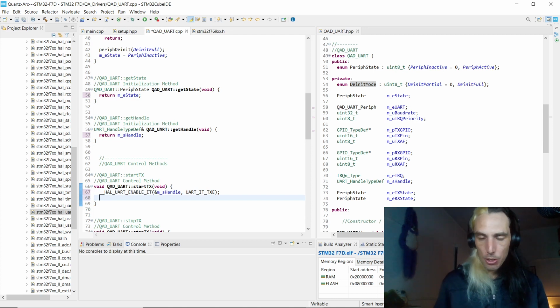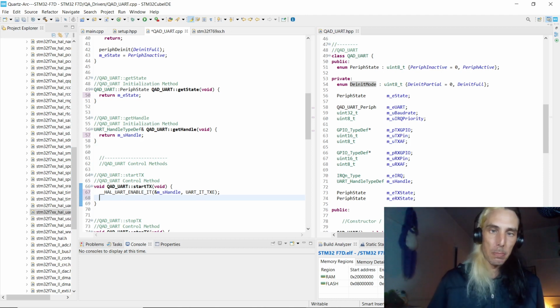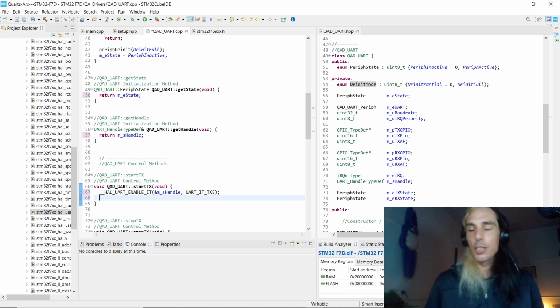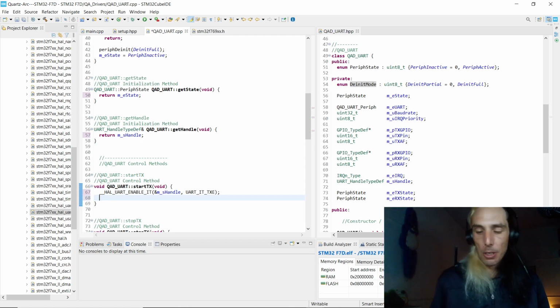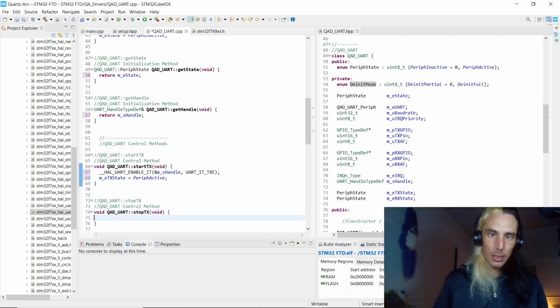So in this case, TXE, which is basically triggered every time the TX data register becomes empty. It's basically going to ask for more data. So that's what that one is for. And then this will be TX state. Yep. Was perif active.